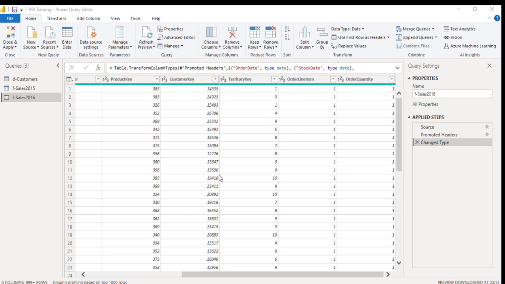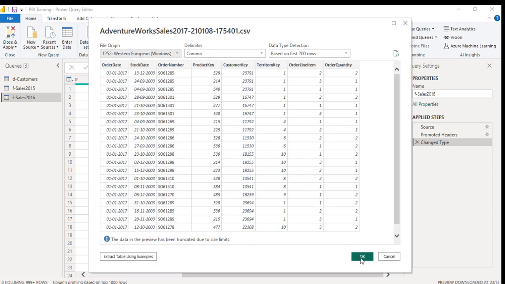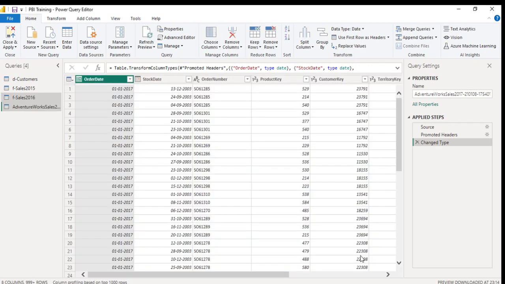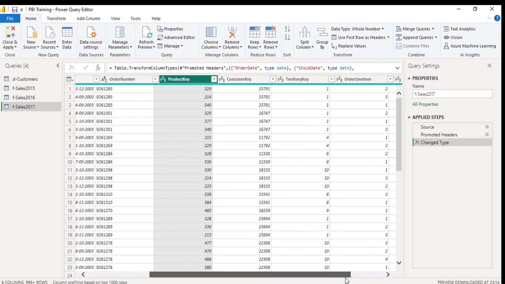The same process you need to follow. Guys, please follow, because whenever I'm doing this practical, you should do this practical. So if we do it together, our visualization will be correct. So again we need to change the name. This is our fact table. So I'll simply write down F4 here and change the name. Again, what we need to do, data type. So calendar, string. Okay, so these are the whole numbers.